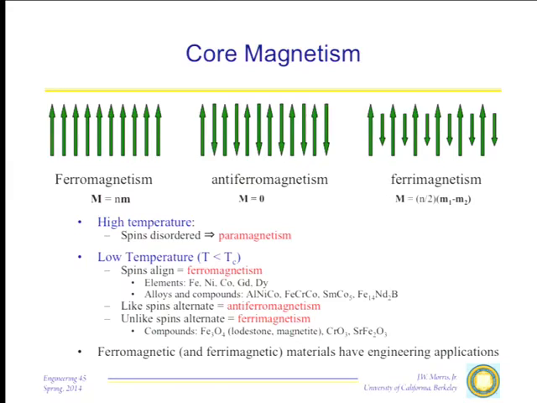In that case, even if we have an antiferromagnetic ordering, it may well happen that the two elements in the antiferromagnetic system have different magnetic moments. If all of the big magnetic moments point one way and all the small magnetic moments point the other way, then you will get ferromagnetism even though the basic ordering is antiferromagnetic.